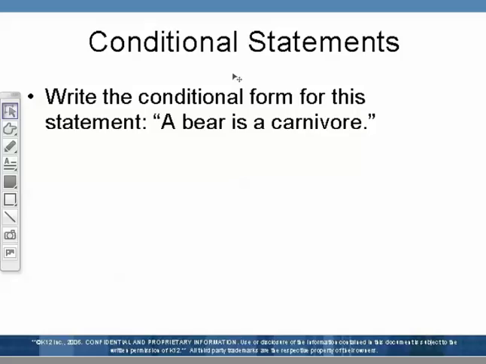Okay, going forward. We're in Unit 2. In Unit 2, we're writing conditional statements. A conditional statement is nothing more than an if-then statement. If A, then B. That is a conditional statement. What you see on the screen there, it says a bear is a carnivore. Can I write that as an if-then statement? If an animal is a bear, then it is a carnivore. It was an English transformation.